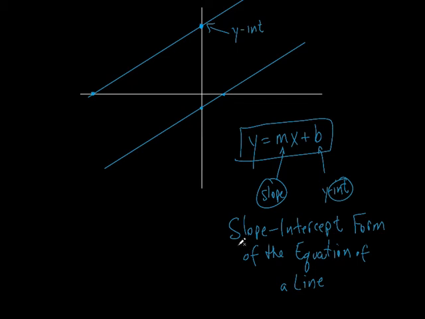Okay, this is the first one. This is the one that you probably use more than anything else. Alright, it's not the only one, but it's probably the most familiar one. The slope-intercept form. Y equals mx plus b. You've all heard that before, am I right? Okay, good. So, let's do this.